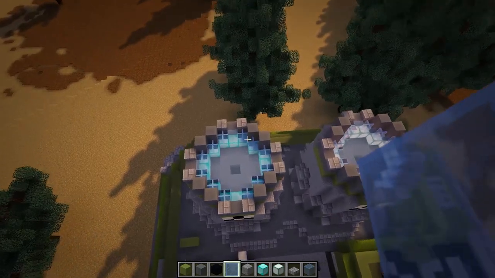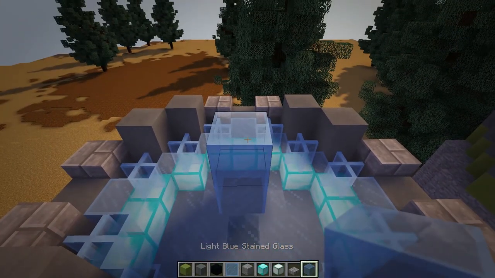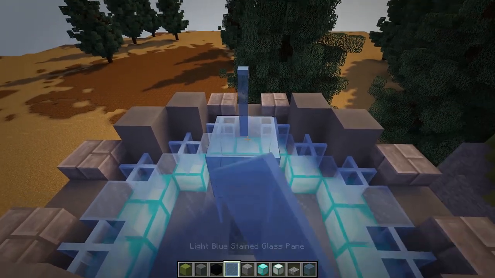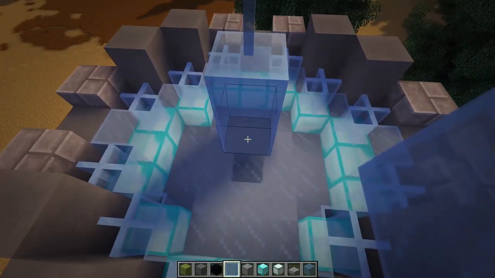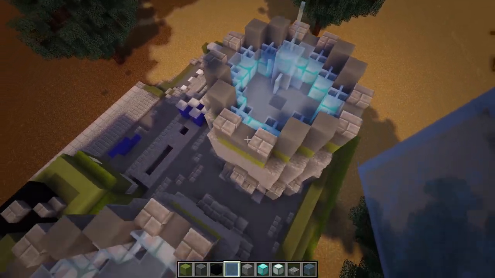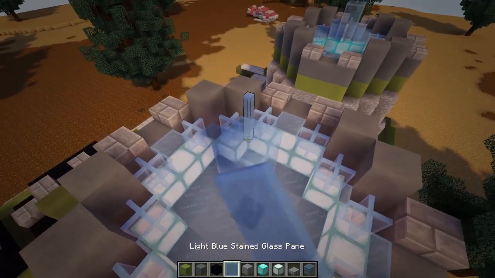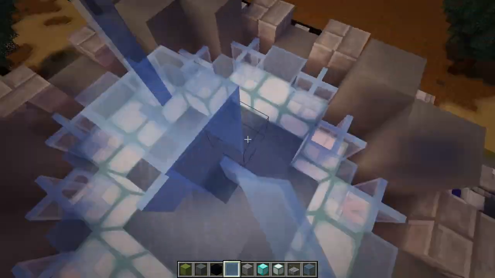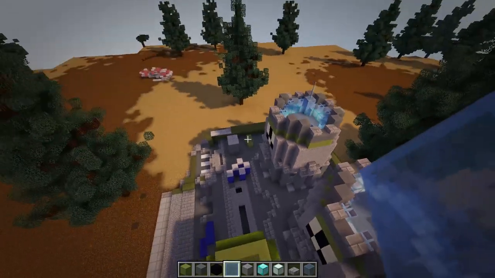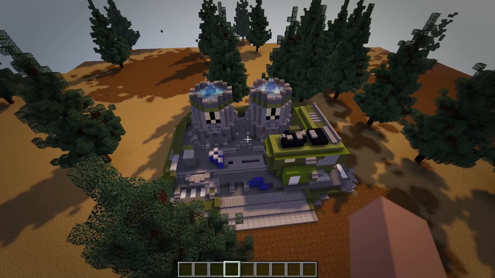So finally the last thing is just kind of the spire in the middle. So it's just two light blue blocks and then two glass panes, and then surround the bottom of it with glass panes as well, just on that first layer. Same thing again here, 1, 2 in the middle, 2 there, and then there we go. And once you've done that, that is the reactor done for the Firebase series.